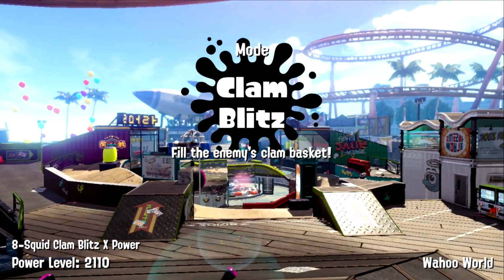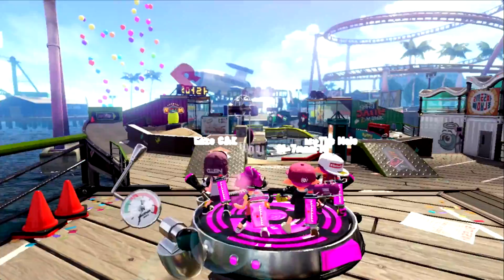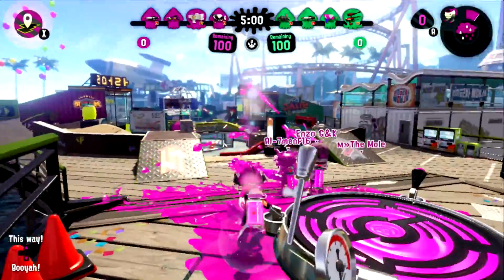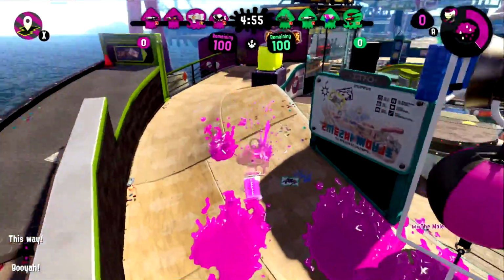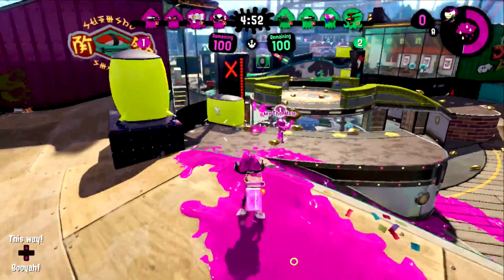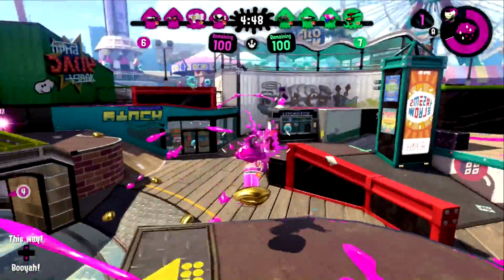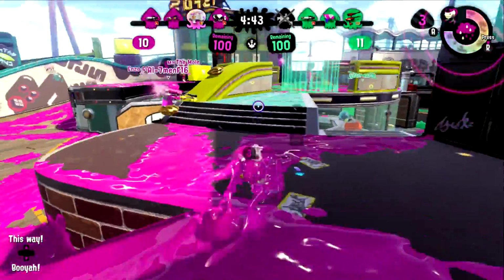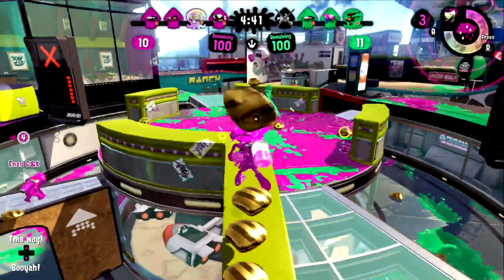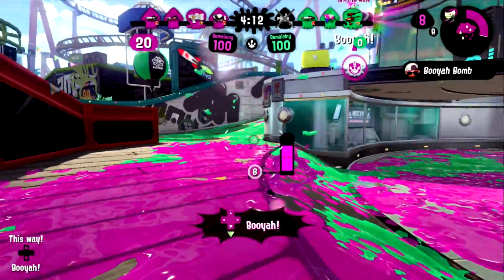All right, looks like our first match is in Wahoo World. Which, I'm gonna be honest, it's one of the newer tracks, so I have a lot less experience with this than other ones. Looks like we have a good mix of long and short range, though, so hey. Good thing I'm short range, I guess. So, I guess my general strategy whenever I'm using this weapon specifically is to hide a lot and surprise them with, you know, killing them. That's the idea here.